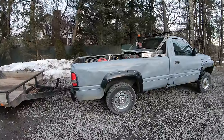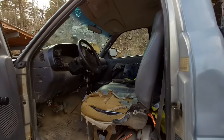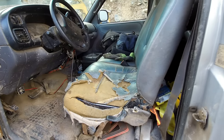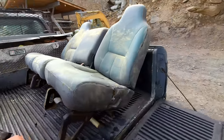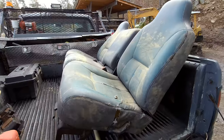All right, that thing looks good as new. So the next thing I want to address here is this driver's seat. It's been pretty worn out for a while, and it's getting pretty uncomfortable to sit on because it's crooked, and my back is starting to hurt from that seat. So I just got a good deal on this used one here, which is better, but it's not perfect. All right, so let's get this installed.